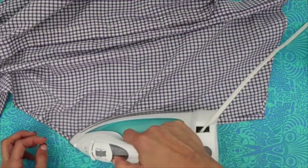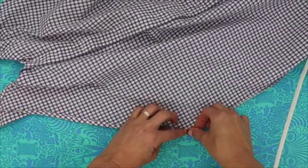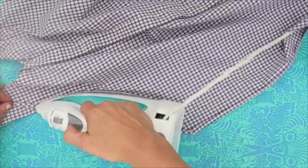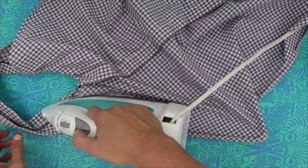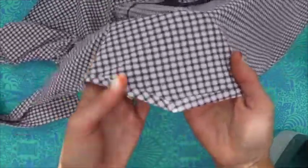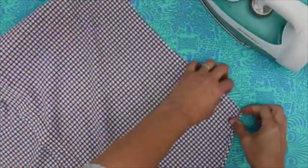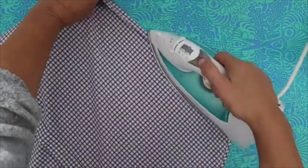I'm going to go ahead and do this on the other side too so we'll have both sides all done. Then what we're going to do is take it over to the sewing machine and top stitch this. I just want you to see up close how I've got that folded over — on the other side it just looks really nice and finished. I'll zip through this other side quickly, and then we'll hop over to the sewing machine and do up these sides.